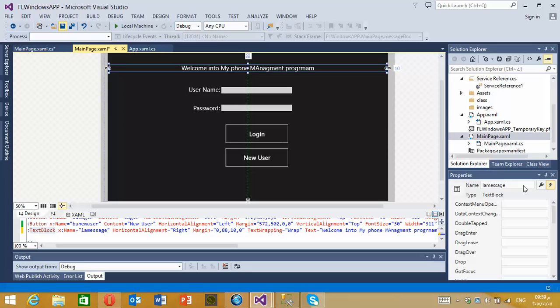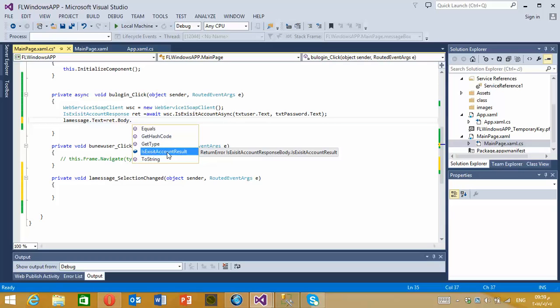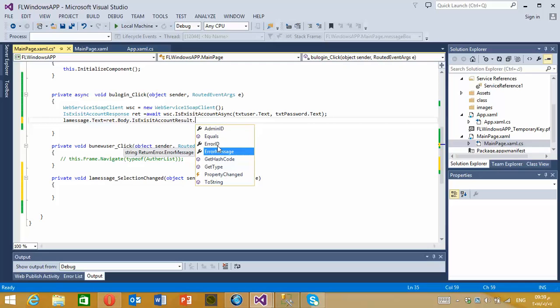So I write label message dot text equal return result dot body dot IsExistAccount result. This is what is returned. So I have three results: user ID, admin ID, and message error. I need the message error, and I click enter.